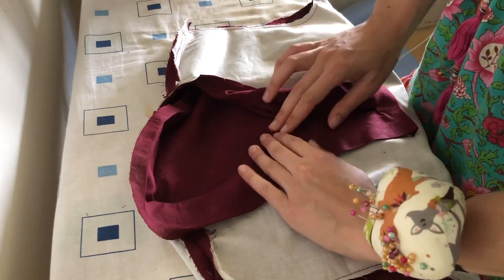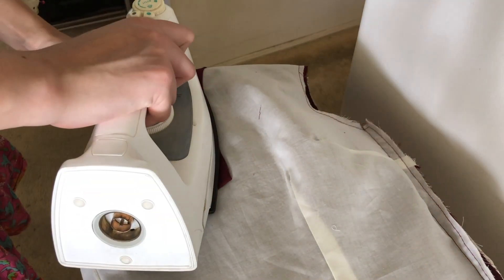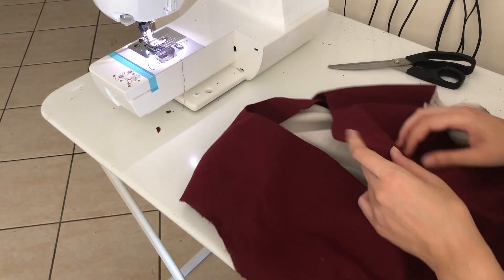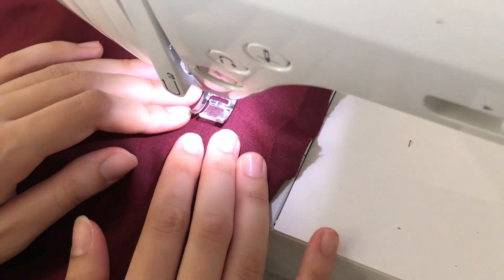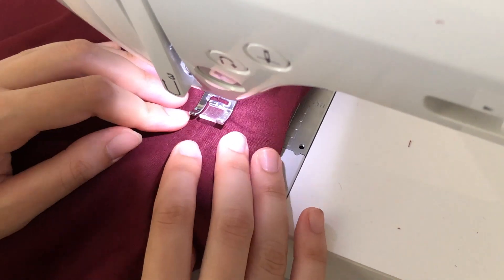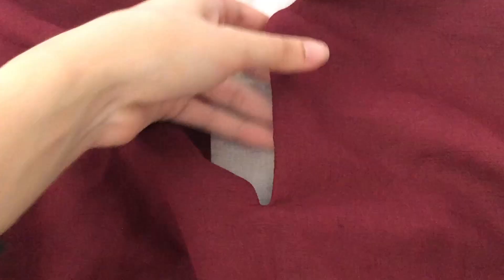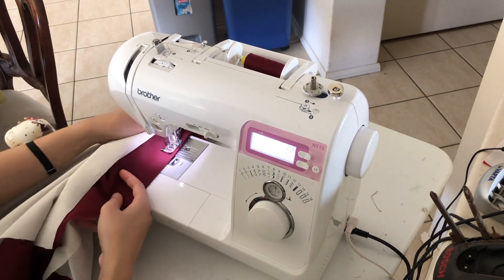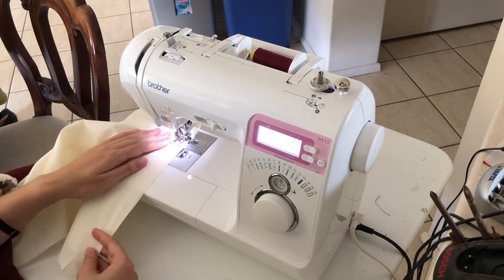In the clips I'm ironing up the neck facing. Here's another difference from the pattern: I decided to just do the neck facing with the linen fabric and I didn't attach any interfacing, whether iron-on or sew-on, simply because I just never use interfacing. I probably should, but I'm not fussed. I'm also showing the understitching I did — the pattern doesn't include understitching, but I do recommend it to keep the facing from peeking out.